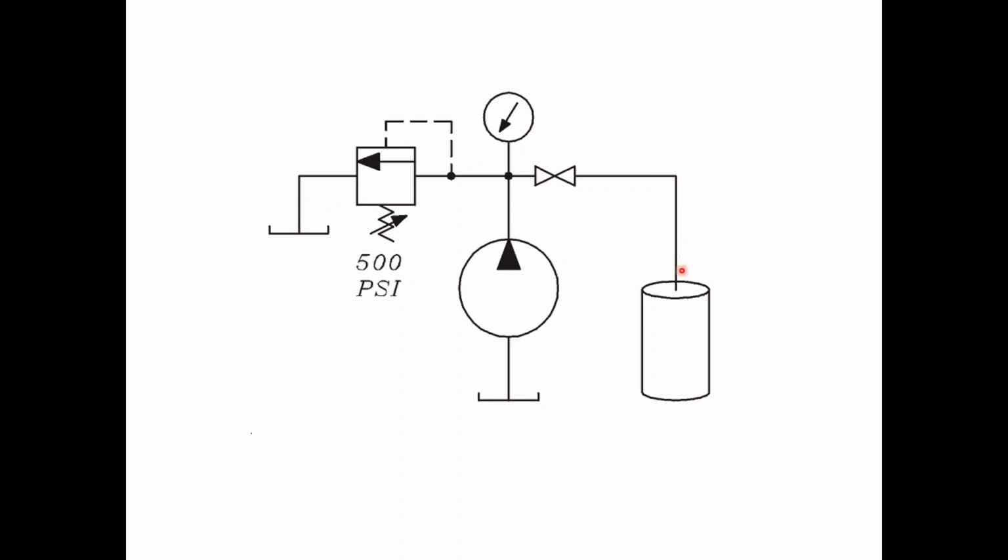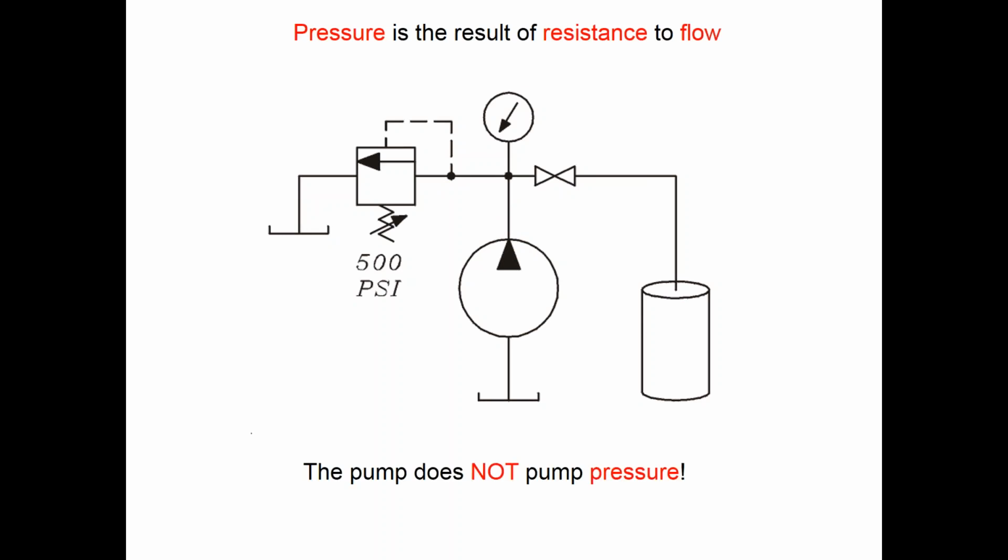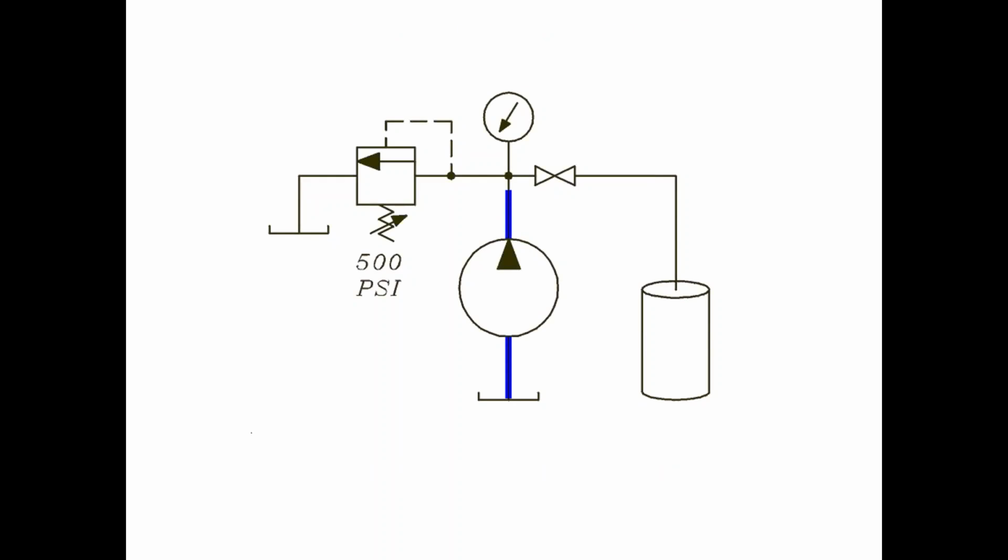Downstream, we have a 55-gallon oil drum with the top cut off of it. So what would the path of least resistance be? Well, obviously, it would take less resistance for oil to travel to the drum than it would to travel through the relief valve. So if I turn the pump on, you'll see that the oil goes to the drum, and see the gauge symbol here. You'll notice the gauge reads 0.